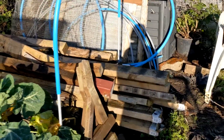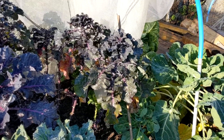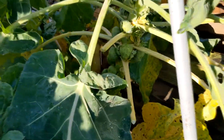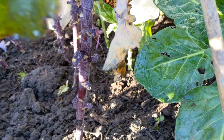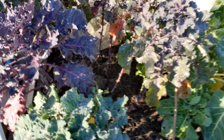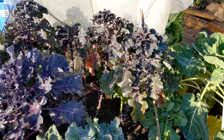This end part is obviously still a work in progress. This end bed has wood piled on it so nothing grew in there. Here are my kalettes and my brussel sprouts. Looking carefully, I've actually got some brussel sprouts forming, and kalettes is a bit like a brussel sprout but it's open, so we've got some small ones forming there. It's a bit better now that there's less whitefly because we've had a frost.